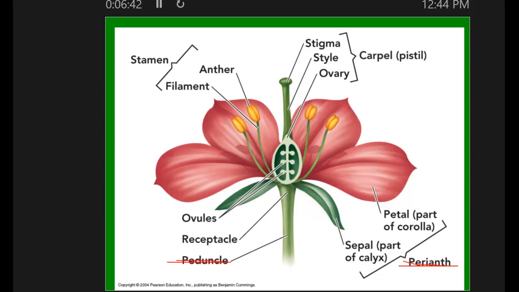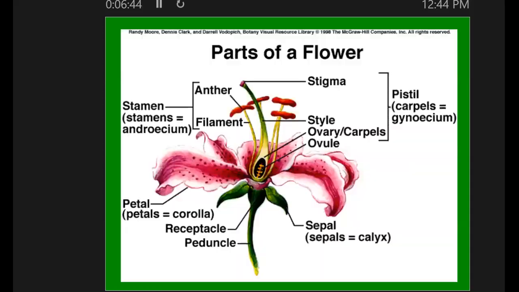Okay, so basic anatomy. Please know this is just another picture. Here you see a couple of extra terms that you might see in prepared slides or in some of these PowerPoint slides. Gynoecium is one. So instead of saying pistil, sometimes they'll use the word gynoecium. Androecium is for the male. So you might see those terms too. Those are a little bit more old-fashioned terms, but they often show up.